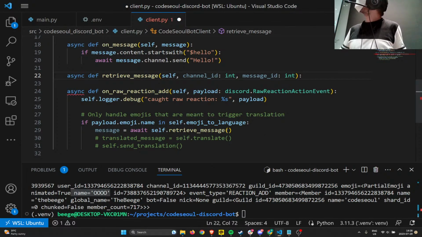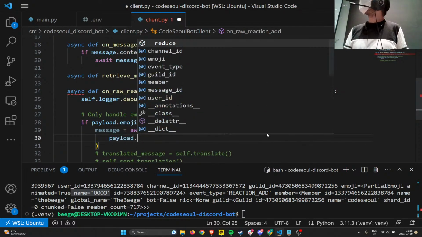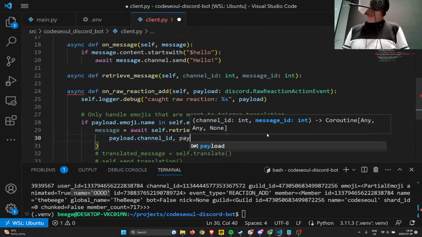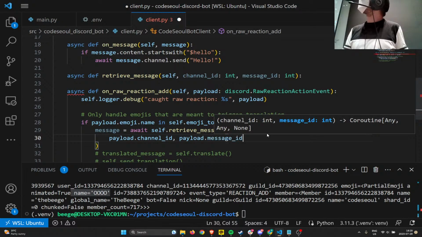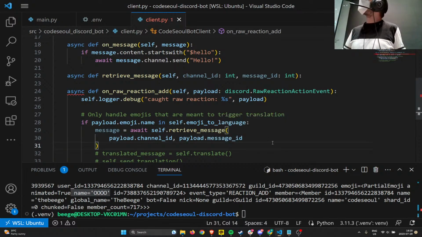And then when we retrieve our message, we're going to give it the channel ID, we're going to give it the message ID. Now, could we just give it the whole payload? Yes, but this is how I prefer to do things, okay?